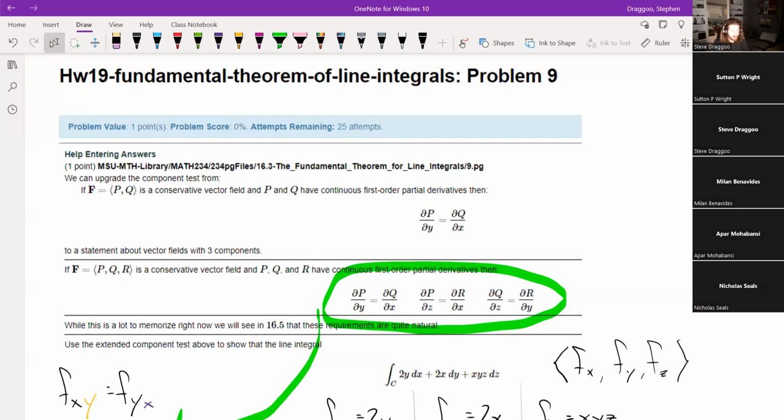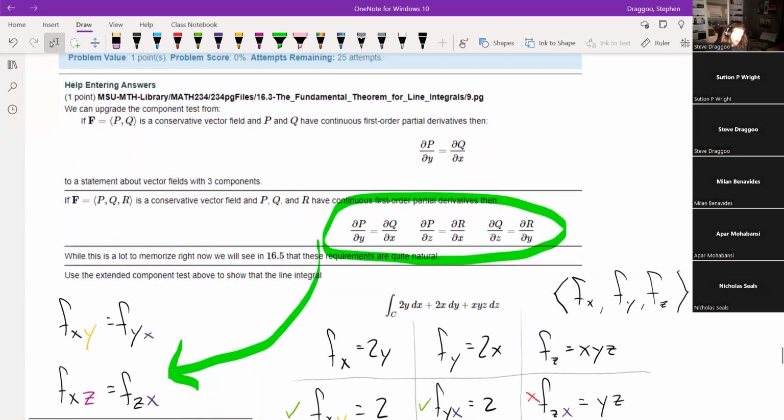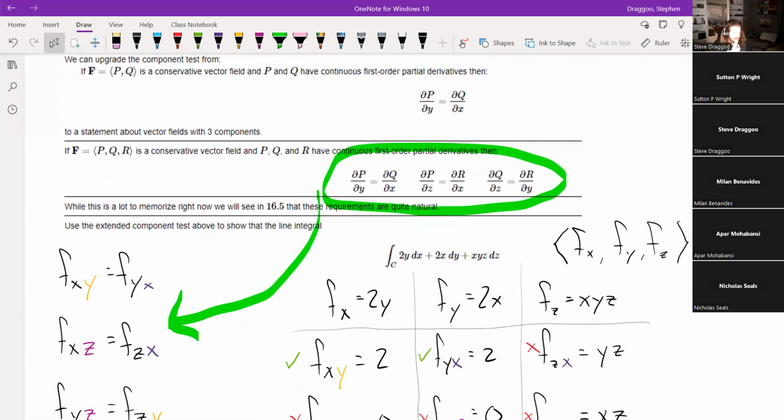And it's not a conservative vector field if I don't get the same thing both times. It means my original assumption that my p, my x component, was already an x partial, and that q, which is the y component, was already a y partial, must have been wrong. So that's how we check to see if these things are conservative in 2-space, and in a 3-variable problem, we just have a lot of stuff to check.